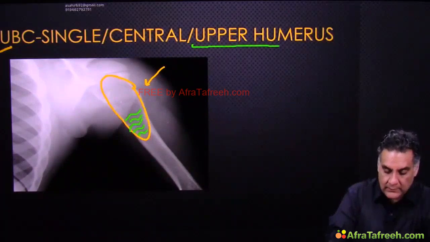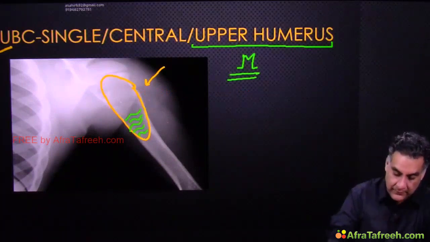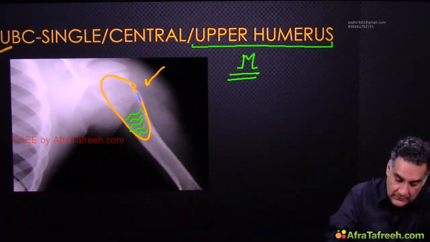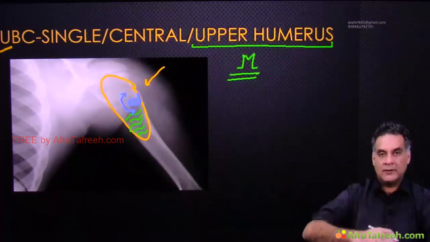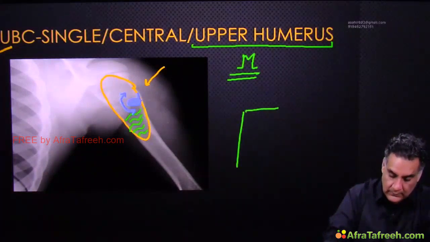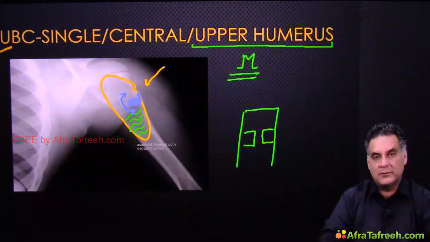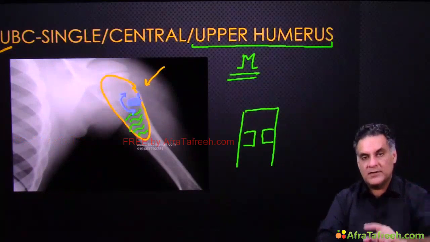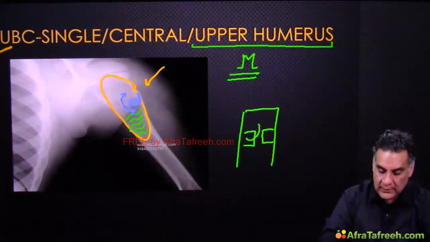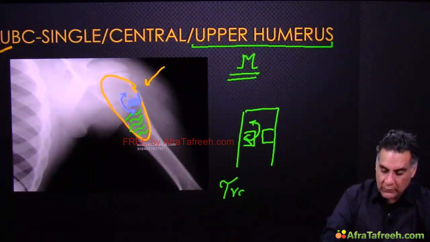Upper end humerus, metaphysis. You must think about this lesion. If its cortex breaks, and with the movement of the fluid, this cortex moves up and down, tuck, tuck, tuck. This is similar to a door that you will see in India in Amitabh Bachchan movies. He will walk into a police station and bang against the door, and this door will move, tuck, tuck, tuck, called the trap door movement.